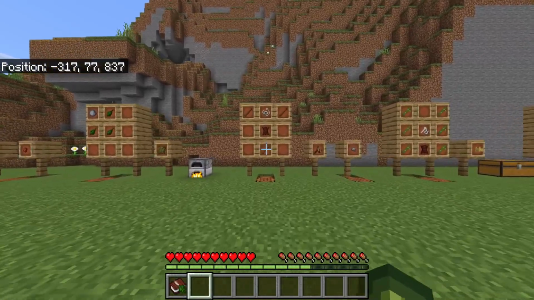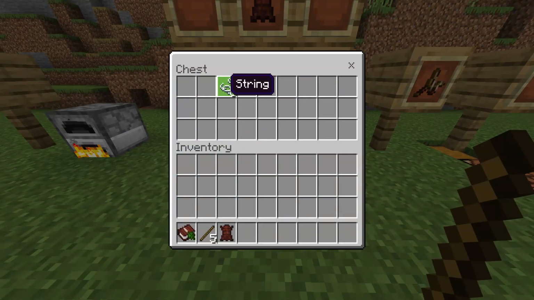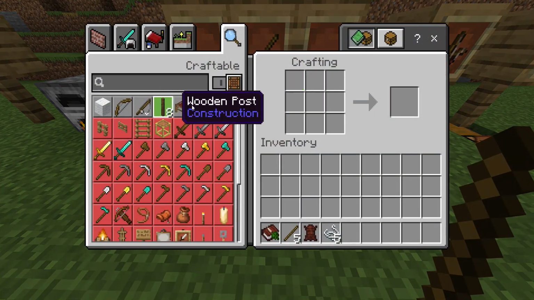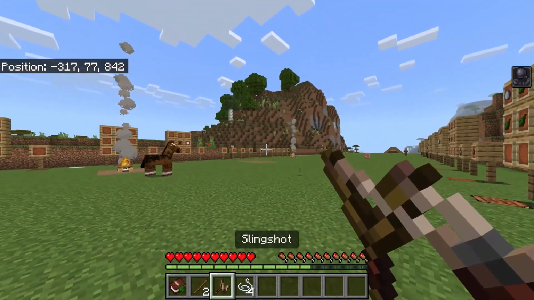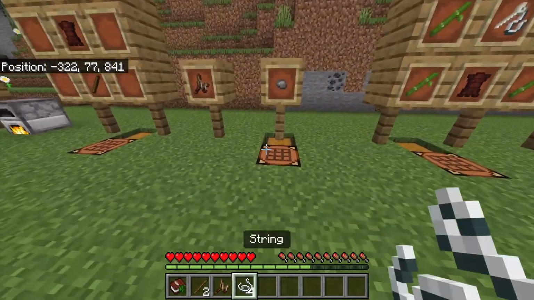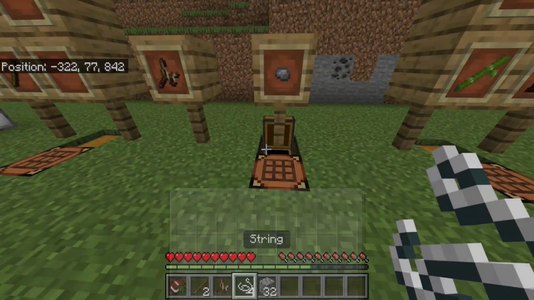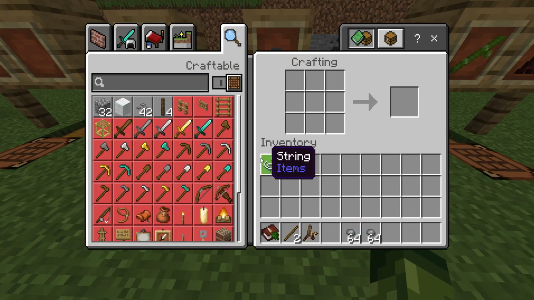You can also make yourself a slingshot. Now, in order to do this, you're going to need sticks, rugged leather, and some string. So as you can see here, we have this, but on its own, well, it's not going to fire anything at all, is it? That's because you're going to need these rocks. Rocks can be made using cobblestone. Put the cobblestone in the crafting table and you'll be given the rocks.